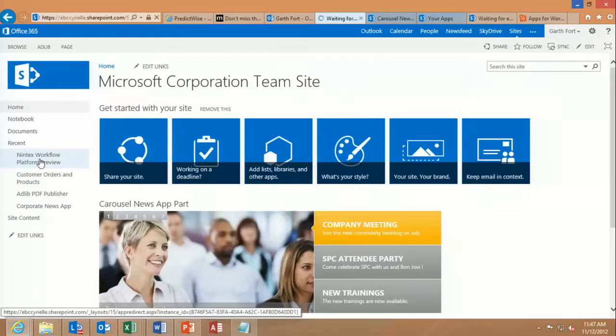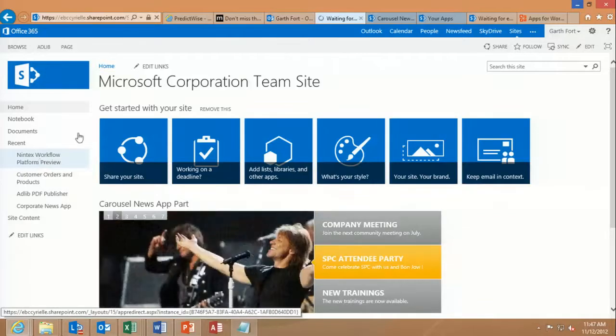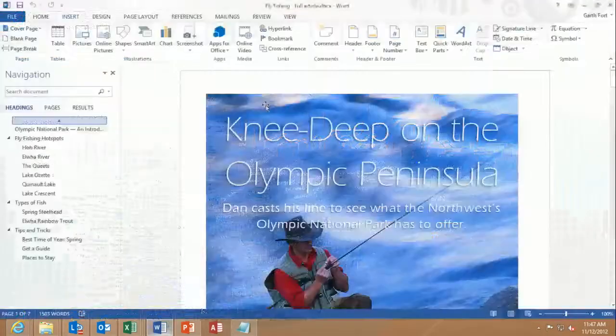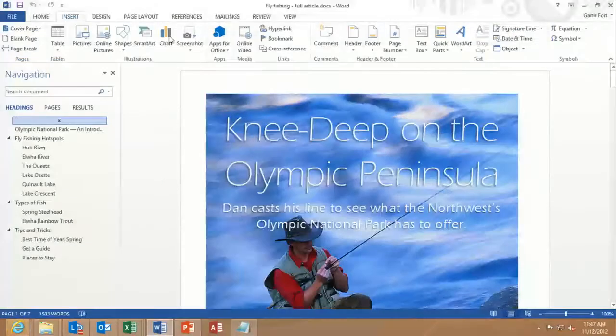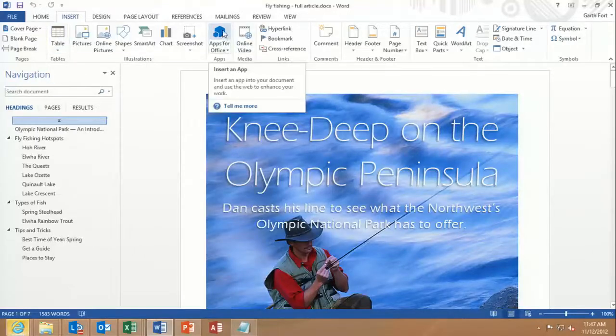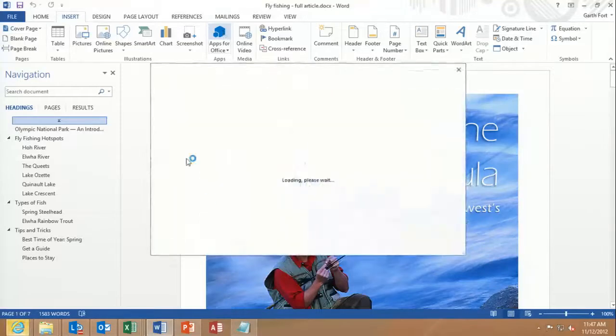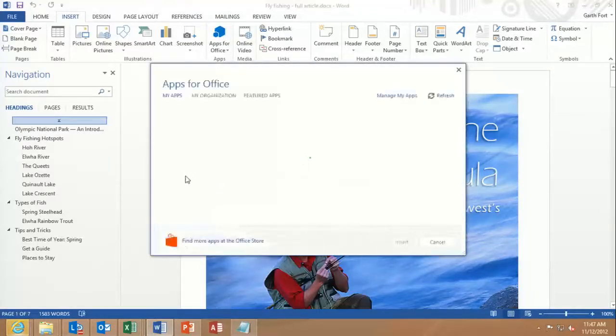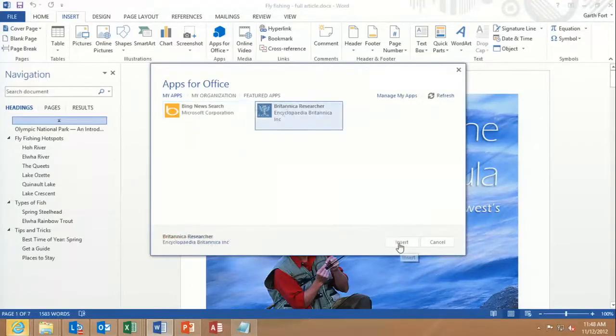All right. So let's go back here and I have an Office document. Perfect. So you see here on the Insert tab, and that's the same across Word and PowerPoint and Excel, I have a new icon here to insert apps for Office. When I click it, I can see all the apps that I've bought on the store there, and I can just in one click insert those apps and start to work with them on my documents.